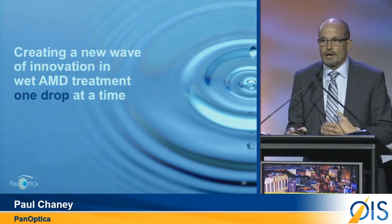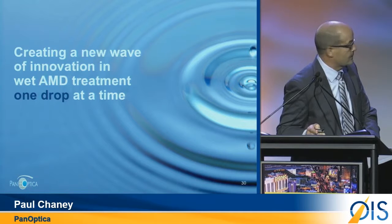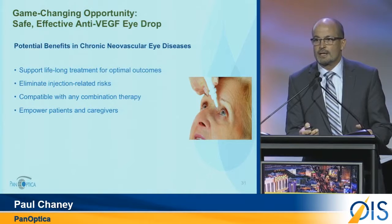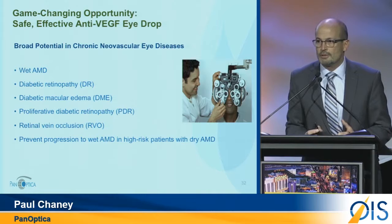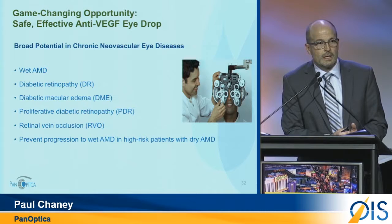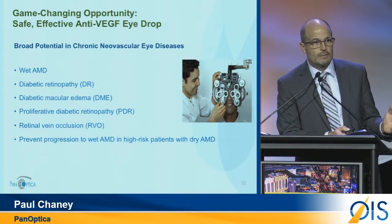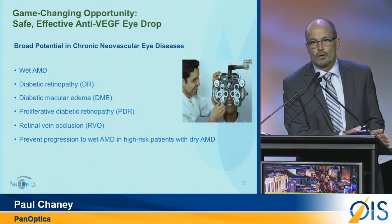And as you think about progressing these treatments into younger patient populations like diabetes, where there may be 3 decades of treatment, alternative ways of administering anti-VEGF, which is foundational to the treatment of wet AMD, are going to need to be available. Let's think about any other area where we have serious disease that also works alongside patient-administered treatments that allow for a long-standing treatment for the treatment of wet AMD.